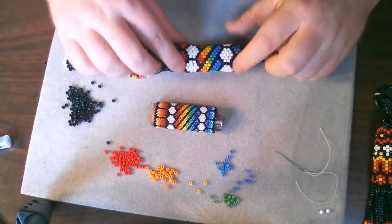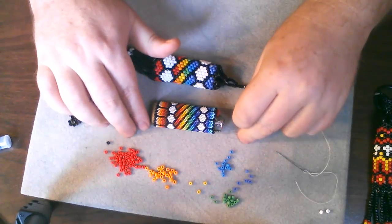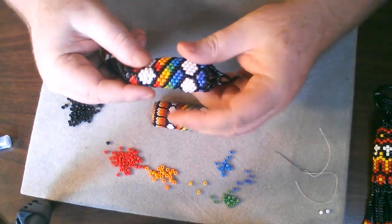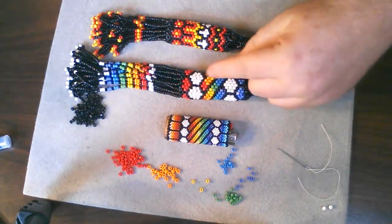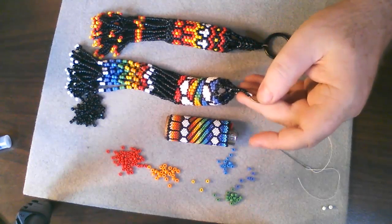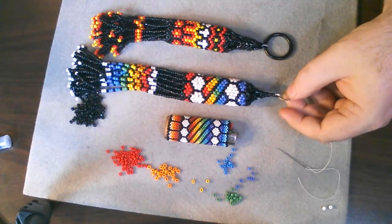But I thought, well, if you like the pattern there, maybe you'd like to do something here. And I made kind of the simplest version that I could of this. Again, the 6, 3 primary and 3 secondary colors. That's the smallest you could make this. And I did it with big beads, so it's a little more obvious. So that's a way to put this together. Tubular peyote. These fringes. Kind of a fringe work up top that you join together to get down to a single piece. And a metal ring up top of some type to attach it to other things or hang it up or what have you.